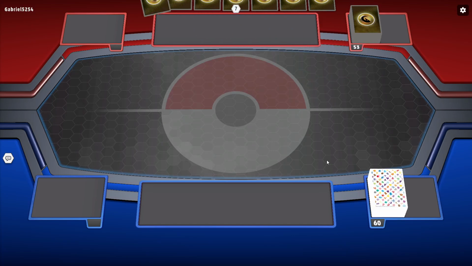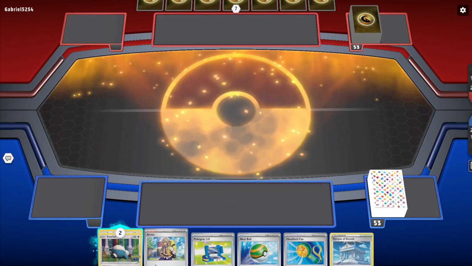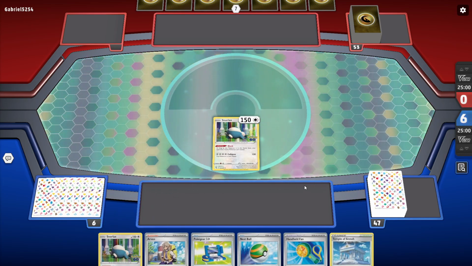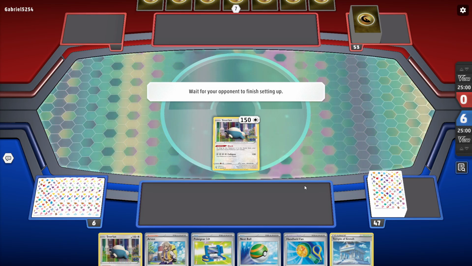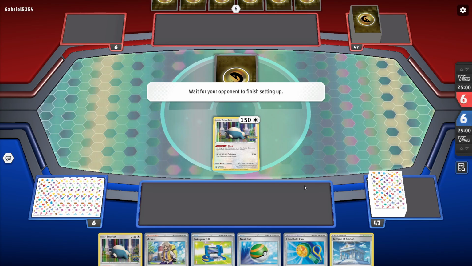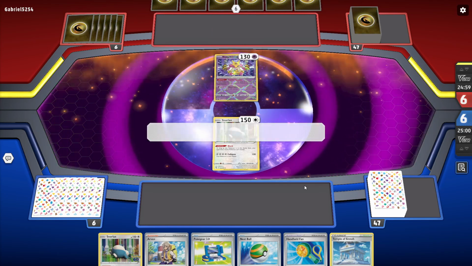Alright, we're into game number 1. Our opponent won the coin flip, and they're going to be going first. We open Snorlax, so we'll just play 1 for now. We'll wait to see what our opponent's playing, what options they have, what they can actually do before we decide to make our play.